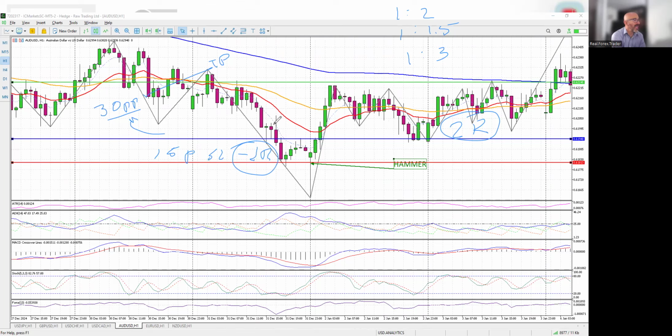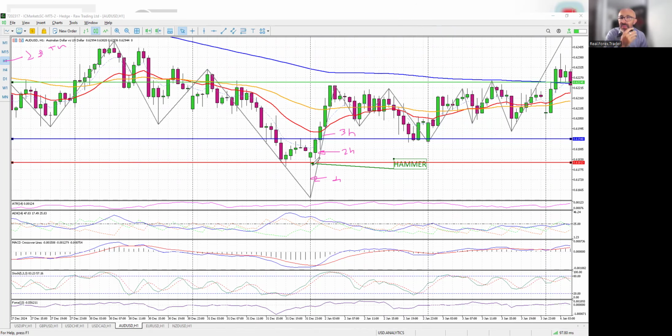So what was the behavior once the trade was triggered? Once it was triggered, I can observe this. This candle closed, then the next one. Remember, I am on the 1 hour time frame. So after 1 hour, when I observe the hammer, in the second hour the confirmation candle closed. On the third hour, after 3 hours of observation, this is the thing.